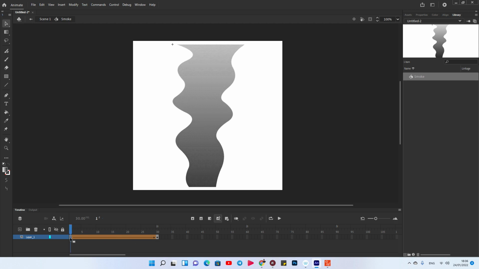At the first frame, Control H, click A. Control H again, click B, Control H, click and drag to there, Control H, we show like this and drag to there.